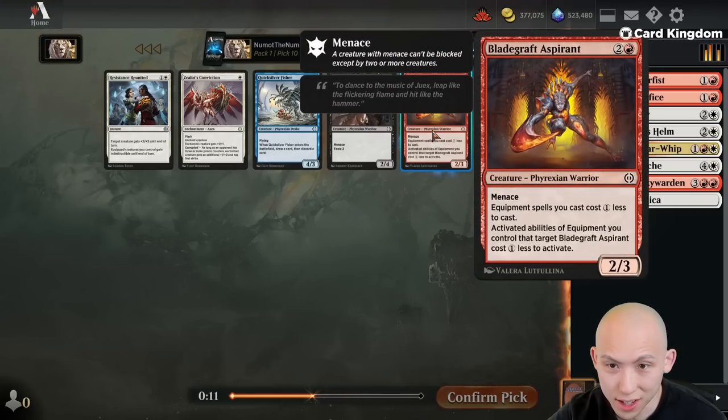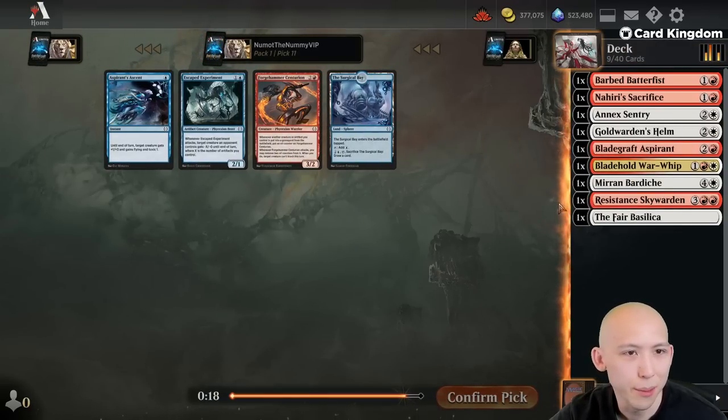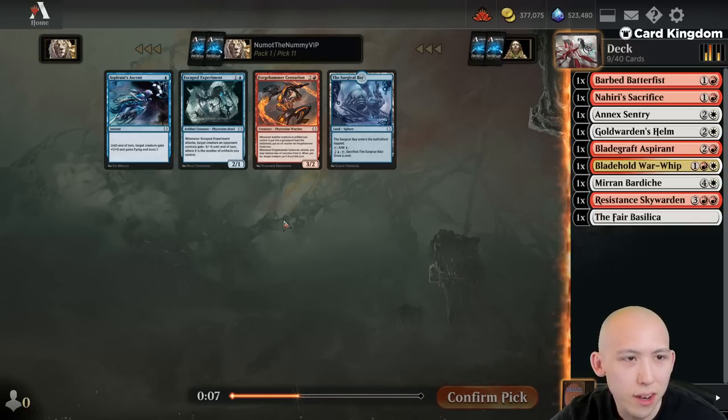Equipment spells you cast cost 1 less. That's kind of nice. Equip abilities of equipment you control that target this also cost 1 less. That's just really good for this deck. So is that trick actually? That was uncommon, but I'm going to try this guy. Whenever another artifact or creature you control is put into a graveyard from the battlefield, put an oil counter on this. When it attacks, you may remove 2 oil counters, and when you do, target creature. That's not bad.